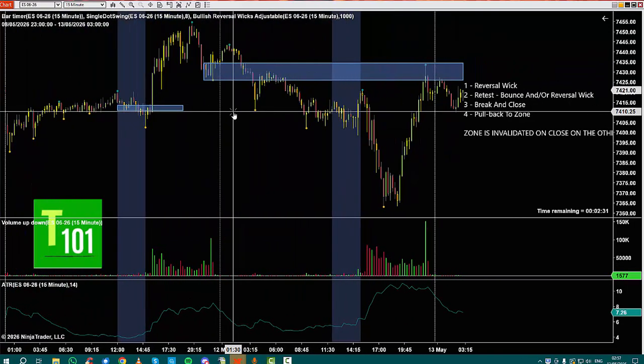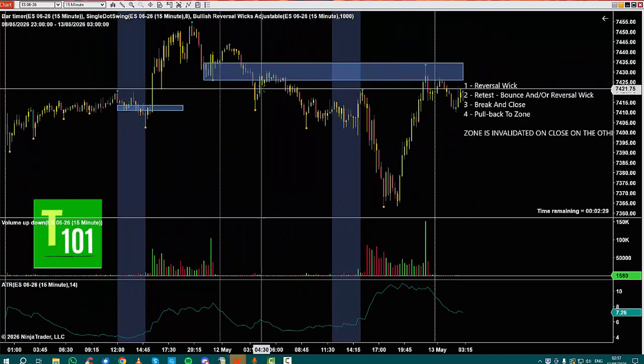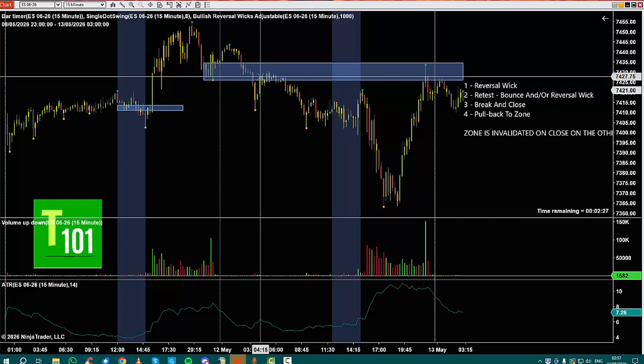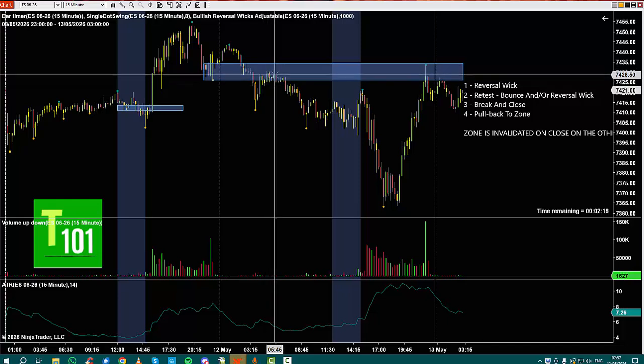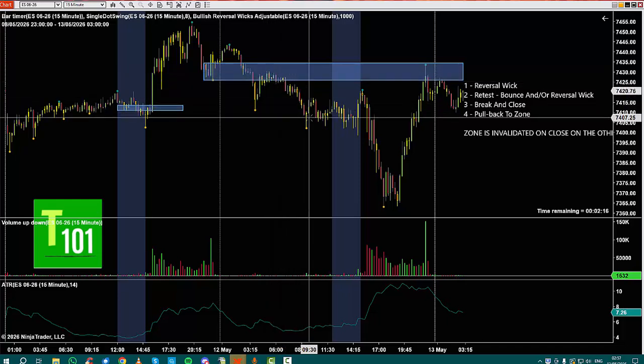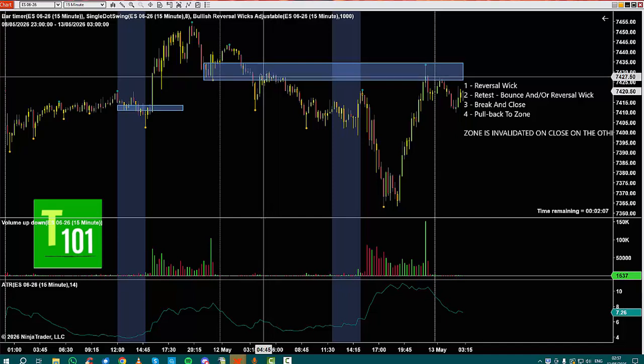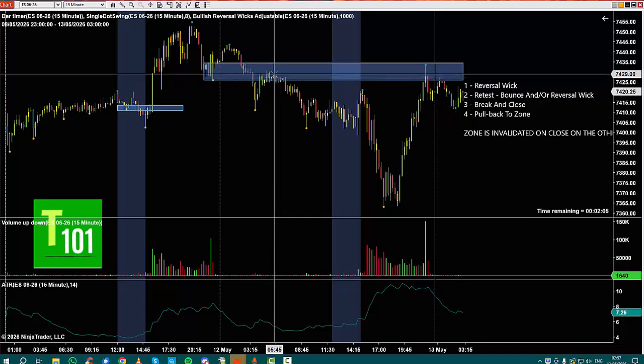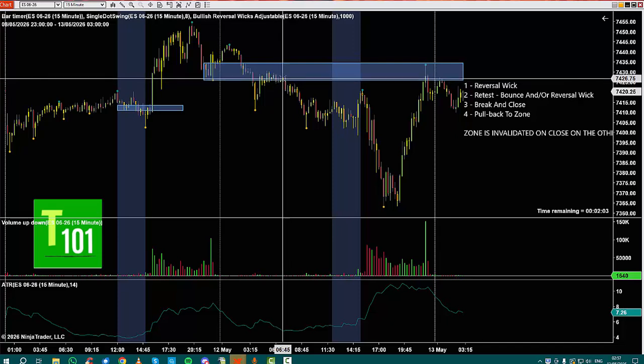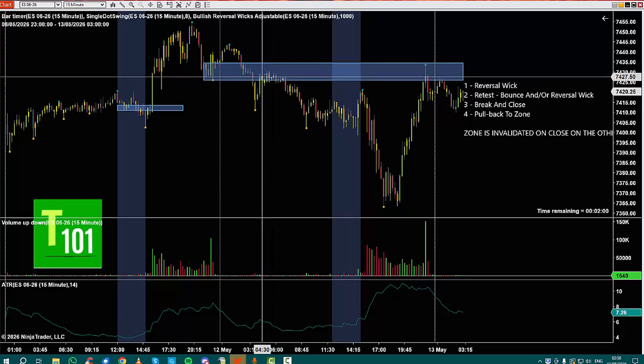That is criterion 3, and then 4, the pullback. So if you get reversal signals, entry model signals here, maybe they work, maybe they don't, but on the lower time frame you get your reversals in here, and as you can see, it does eventually go. Whether you got stopped or were able to hold on to the trade is going to depend on your entry model, your stop placement, and of course your trade management. And those are going to be the next 3 videos that we're going to talk about.